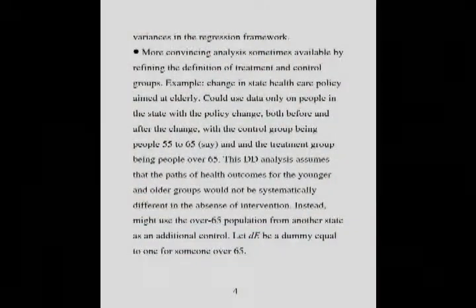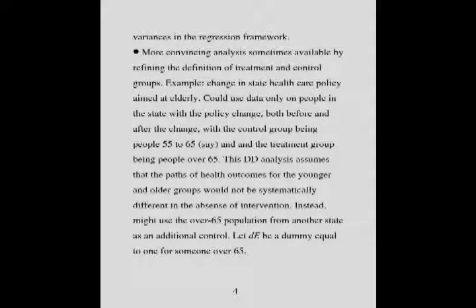But in this framework, of course, this is just like the comparison of means case. Often we do have fairly large sample sizes in each group, and so you can estimate these means reasonably precisely. That doesn't mean we can always get a very precise estimate of the treatment effect. I'll do a simple example later on. Now, of course, in the simple analysis, the assumption is that the paths would have been the same in the treatment and control groups in the absence of intervention. And of course, that might not be true.